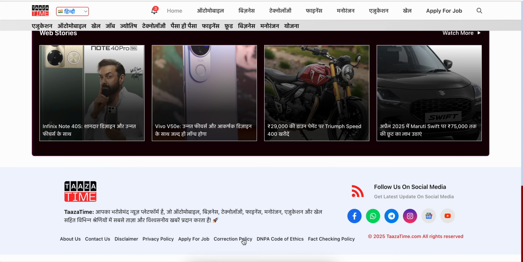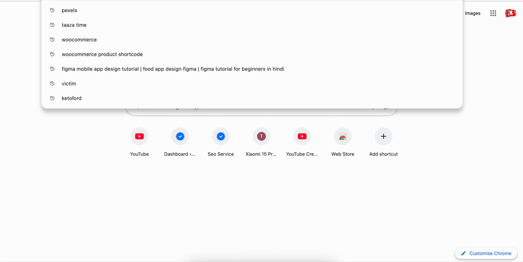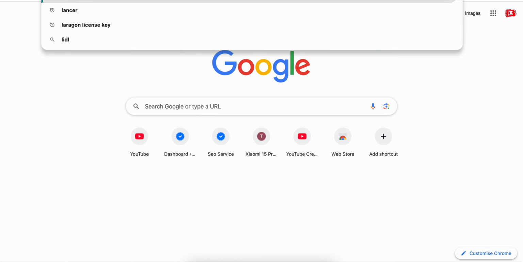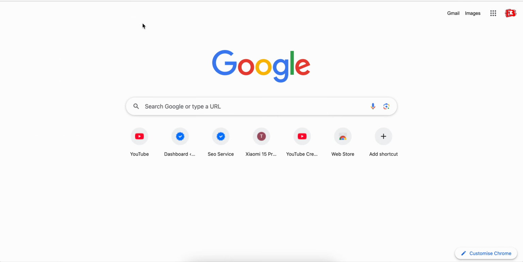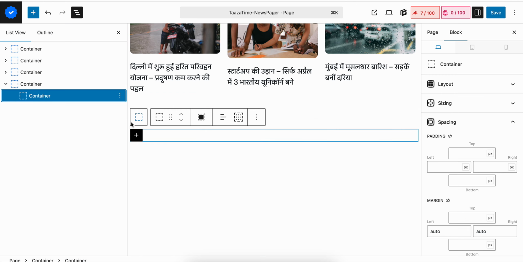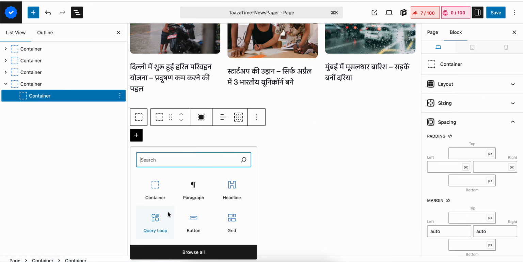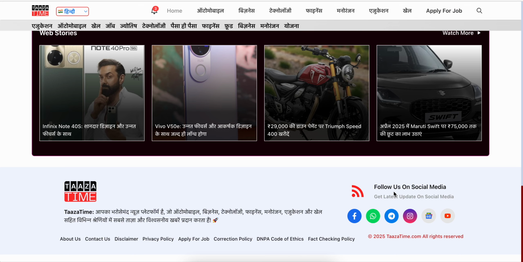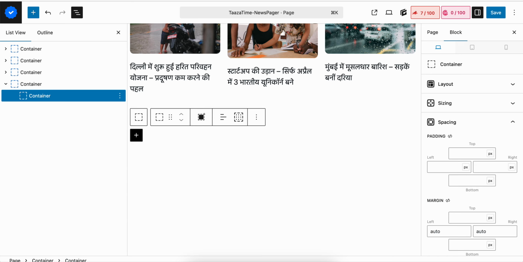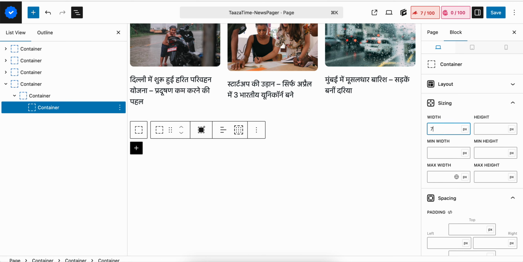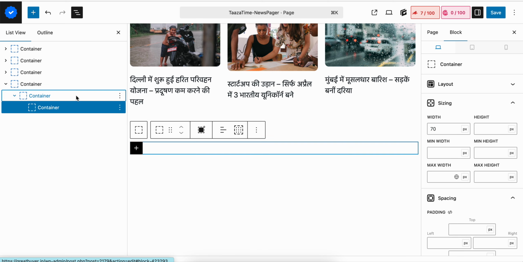Okay, we don't have it, and I am going to add the lorem ipsum. Yeah, I'm going to do the lorem ipsum for the code, and I'm going to add an image for it. Here are the two sections, right? One is here, and this is the 70 and 20 pixel. I'm going to take it in an inner container, so you got the point. I'm going to set 70, I think it will be good.